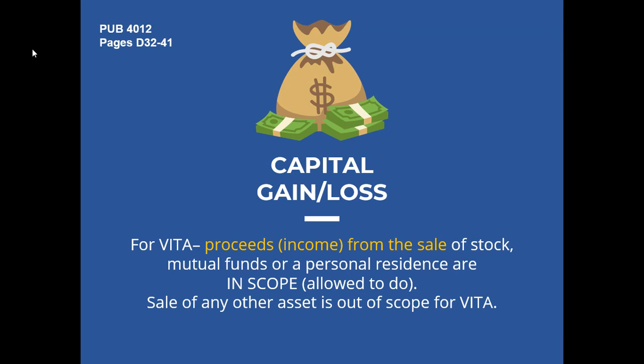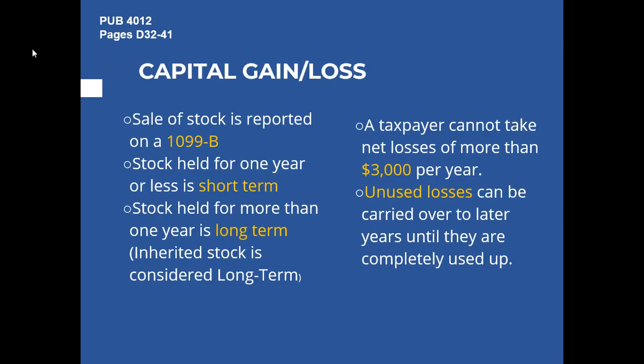Let me go back one page. A gain and a loss. Let's talk about the difference between that. You probably know, but when you sell something, whatever you sell it for, if you subtract the price that you bought it for, if you sold it for more than you bought it for, you have a profit, or a gain, it's called. You gained money. If you sold it for less than when you bought it for, you have a loss. That's the difference between those two terms. You don't need to tell the computer they had a gain or a loss. The computer's going to figure that out automatically by the dollar amounts you enter.